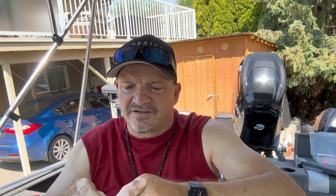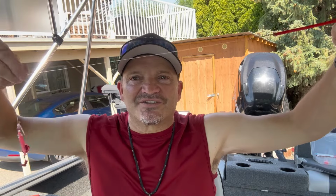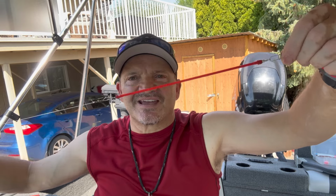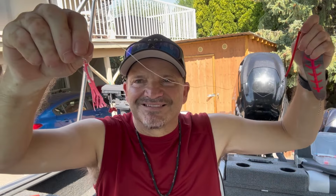So what happens there is when a kokanee comes along, they have really soft mouths. And I've gotten a lot of messages from people, they're losing a lot of the fish out there. Get yourself a snubber. You can see that. And it'll absorb some of that. So when you're reeling in the fish, you're not pulling the hook out of the fish's mouth. So there you go. That's my setup.